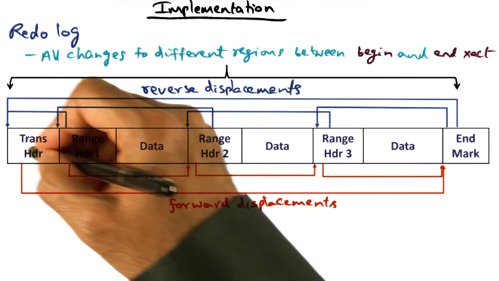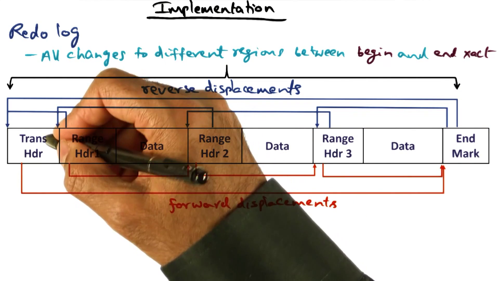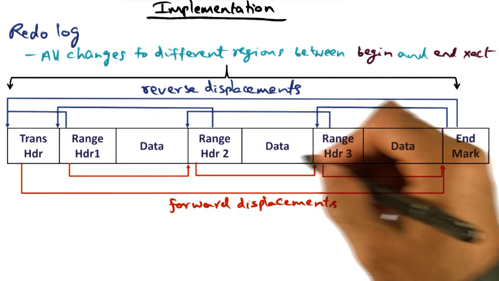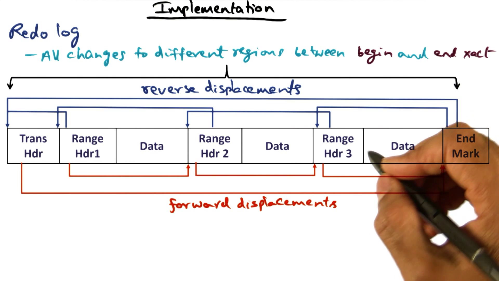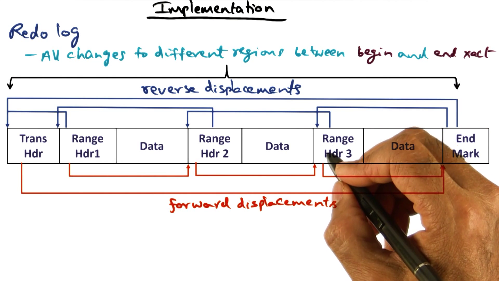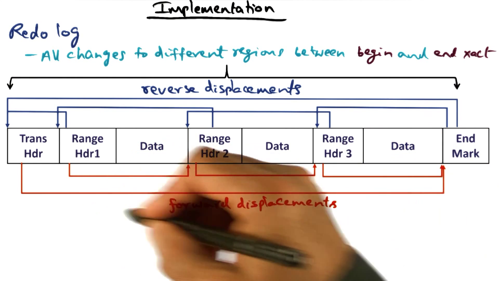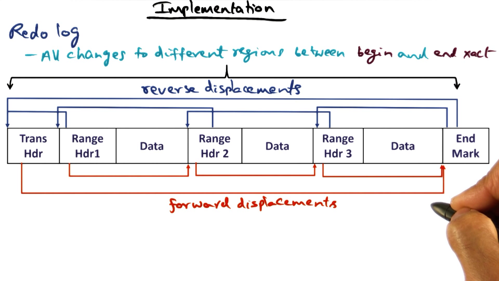Even though the redo log consists of a transaction start and the changes you're making, only new value records of committed transactions are written to the log. This is the reason you have forward displacements - we know where to append to the log segment on the disk.